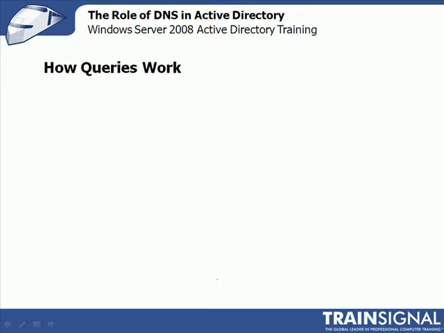So let's take a look at exactly how these queries work. Here we have a client making a recursive query for the location of www.globalmantics.com. And it's making that query to its own local DNS server. In other words, in the client, when you set up its IP address and subnet mask and default gateway and things like that, well, you also set it up with the IP address of a DNS server, a server that is going to make these queries with.